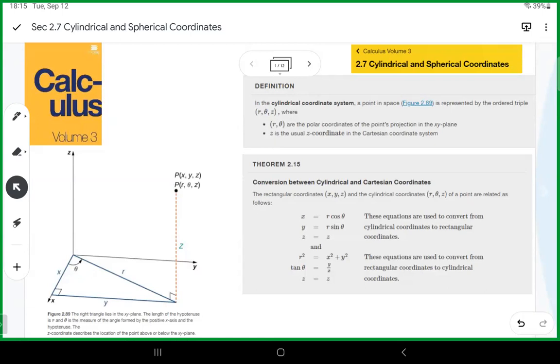So I would definitely know these at least. I know I'm either going to make my own cheat sheet or formula sheet, or I'm going to find one. So I'm not sure if these are going to be on there. So I would know them to an extent if you don't already. So x is going to be equal to r cosine theta, y is going to be equal to r sine theta, and z, of course, is equal to z. And then we have r squared is going to be equal to x squared plus y squared. Tangent theta is going to be y over x, and z is equal to z.